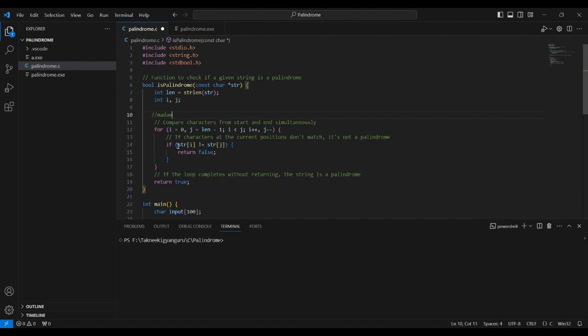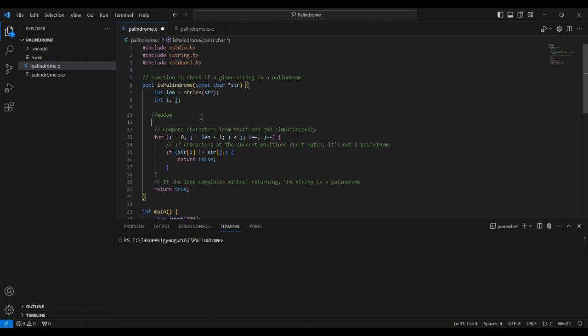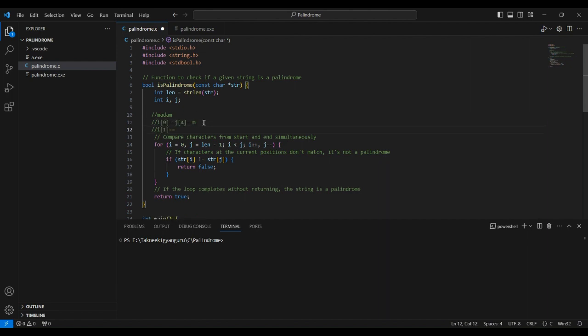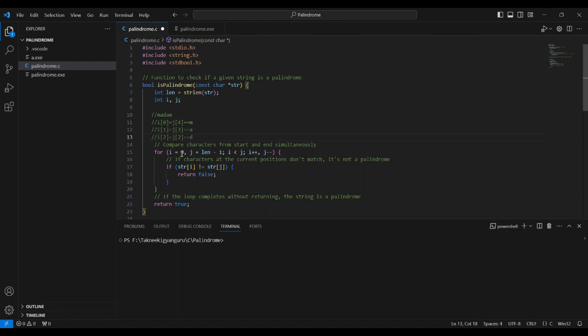Then we'll match the first character and the last character. If they don't match, it will return false, which means it is not a palindrome. If it matches, it will move to the next one until the loop is done. So it will move like this: i is 0, j is 4, it will match. If it matches, it will move to the next character.